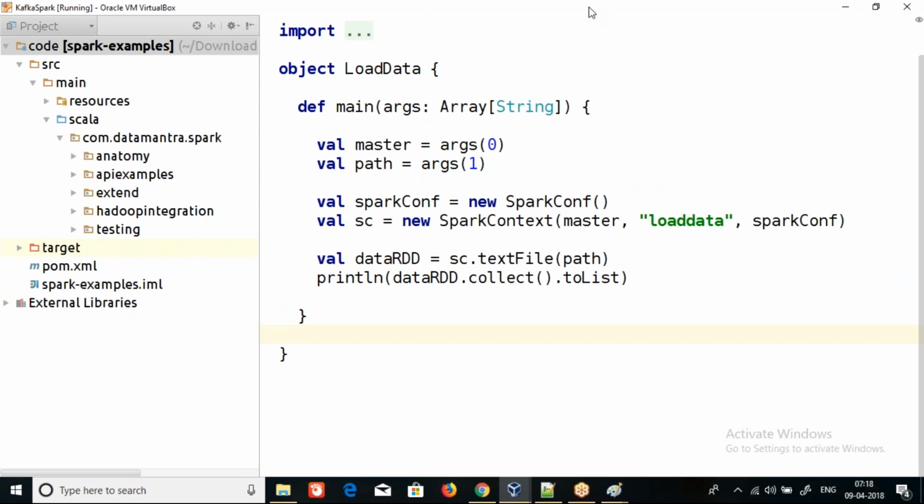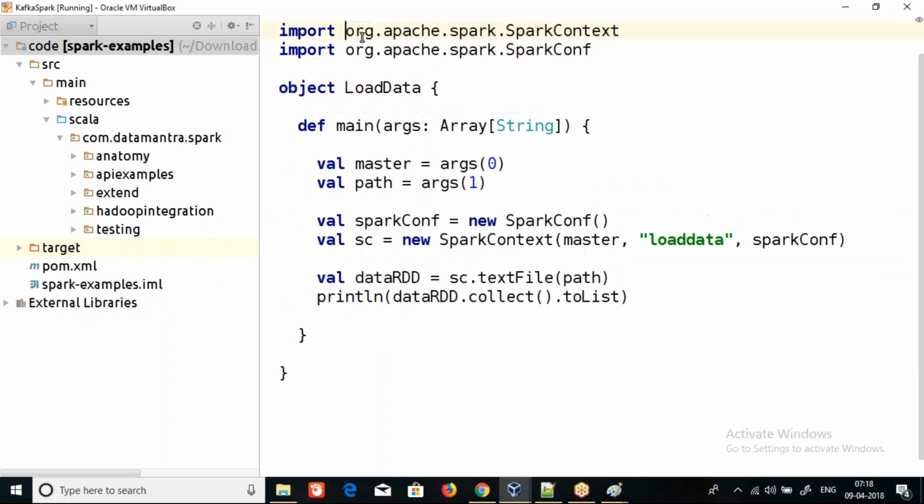And one more thing to remember here is you may be getting some errors here. All the libraries may not be downloaded, so you may be seeing something in red colors. Spark context, Spark conf may be in red color because the libraries may not be imported.